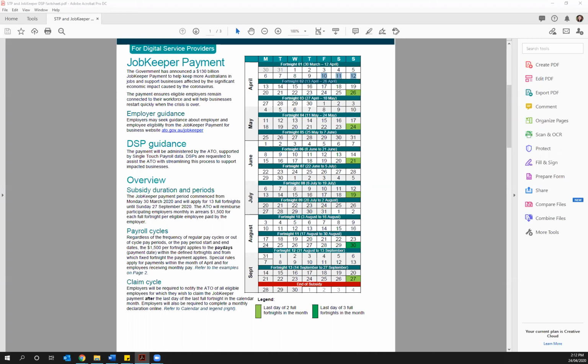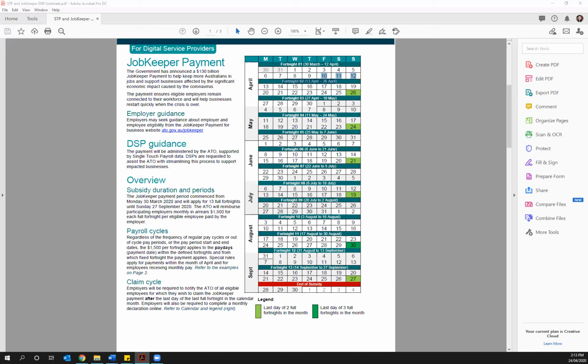I have to pay to the employee before the payment has been made to the employer. Yes. So the whole purpose of JobKeeper is it is a reimbursement to the employer. So the employer must have made the payment to the employee in advance of the reimbursement from the ATO. So part of the declaration process that you'll be signing, both when you sign in and also the monthly declaration, will be I have made the required payments to the employees. If you sign that and say yes, and you in fact haven't, you're making a false declaration, and the ATO will come after you with a very big stick.